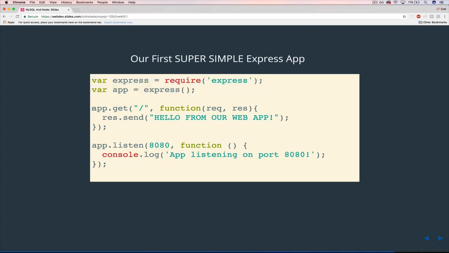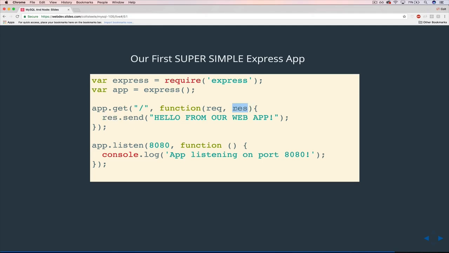The magic is really here and here. The first thing is what's known as a route. This is the bread and butter of Express, pretty much every web framework. What it does is this code inside is only triggered whenever an incoming request is made to this path. So we're basically defining the code that runs when a user asks for a home page, where the path is nothing. It's just slash. And what are we going to do? Well, we are going to send, this is a special method from Express, "Hello from our web app." And res is coming from here.